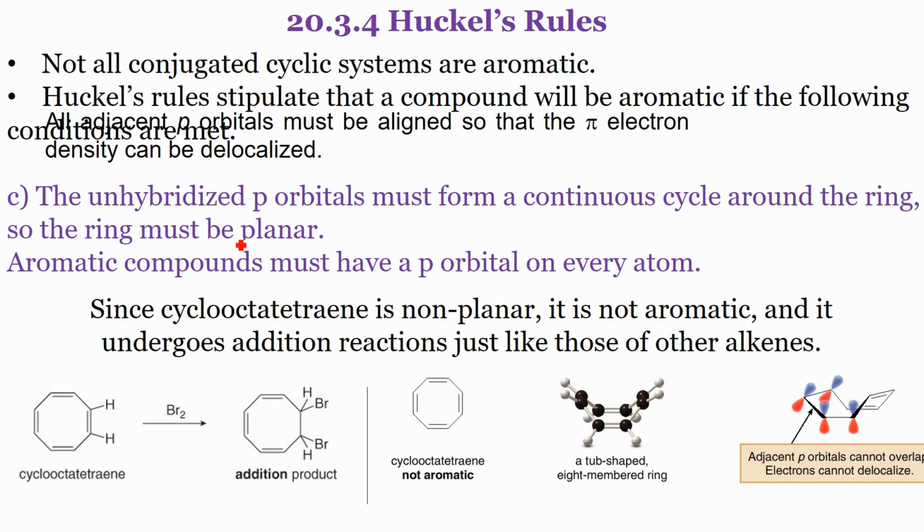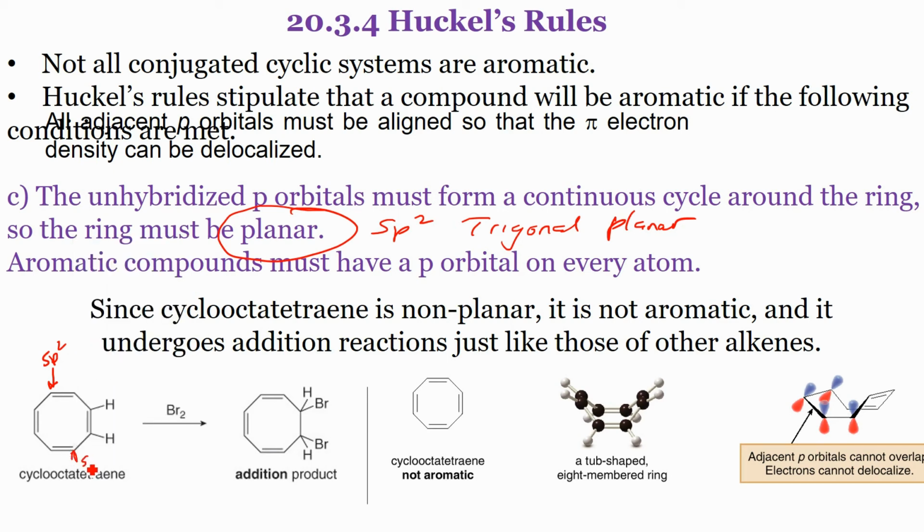So the third rule: the ring must be planar. I told you that you can use hybridization to tell if it's planar, because if the carbon centers are sp2 hybridized, they would be predicted to be trigonal planar. Now open your ears wide. This structure right here has all sp2 carbons. All these carbons are sp2.